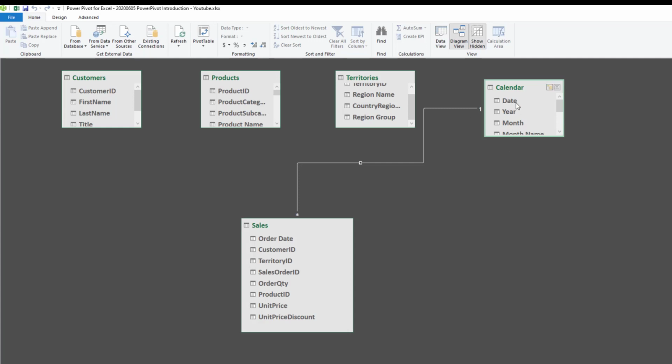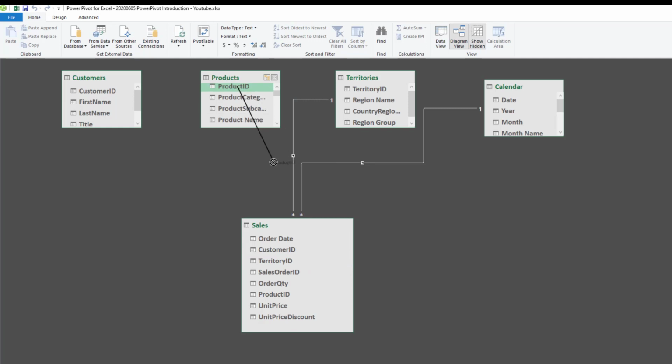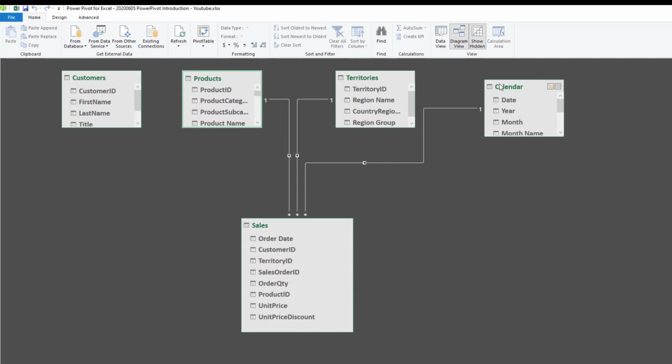On the one side, the values are unique in the column having the relationship, and on the many side, the values are repeated. On the territories table, I'm going to link the territory ID with the territory ID on the sales table, and on the products table I'm going to link the product ID with the product ID on the sales table, and it's a one-to-many relationship as well.